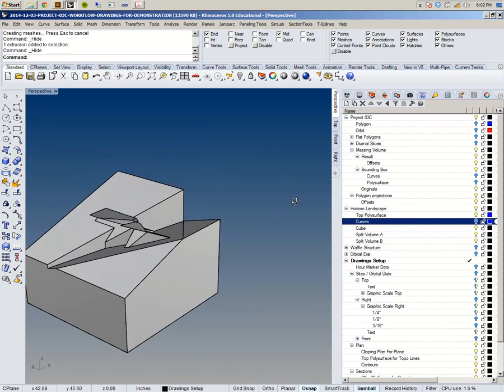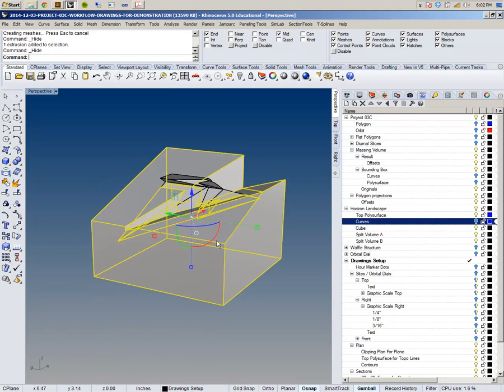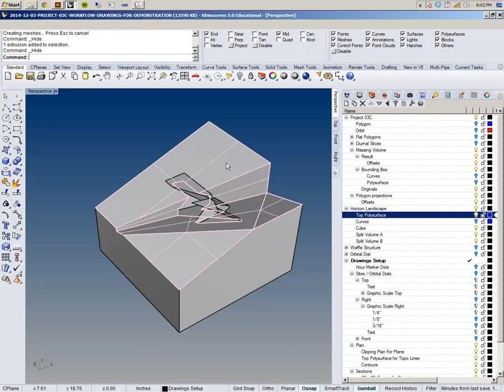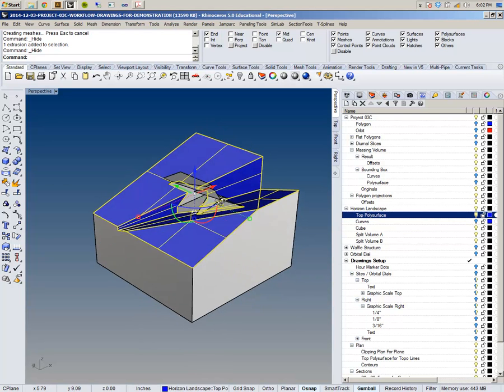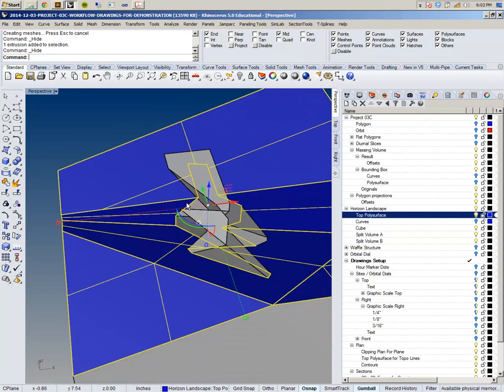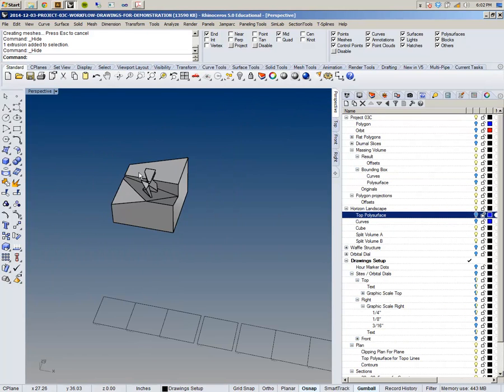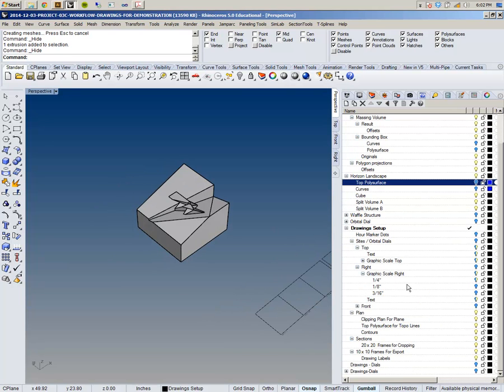So I'm going to turn off the curves. This was my original one. It's got the separation out of it. And what I still have is that top poly surface. Do you remember back when I did that method of making it go and then splitting the cube? I have that. If you use the other method, you might not have that exact surface that slices through like that. If that's the case, you can just make your own.